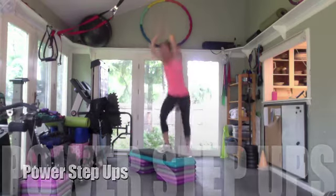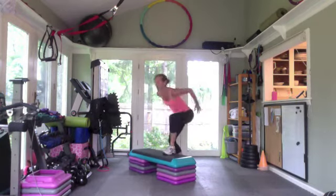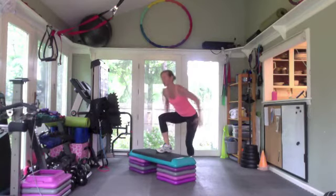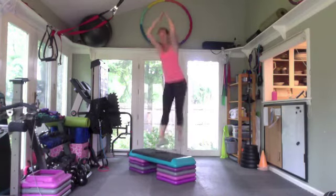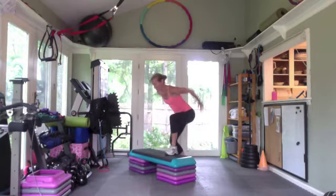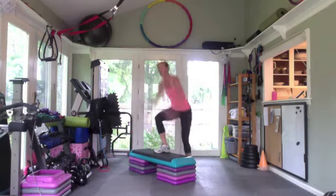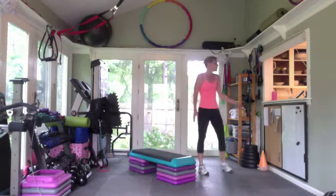Exhale when you push up. You want to try and land light. Reach up, hold the tummy in. Exhale. Push it up. Got 15 seconds left. Shake out the muscles, grab water, do what you need to do to recover.